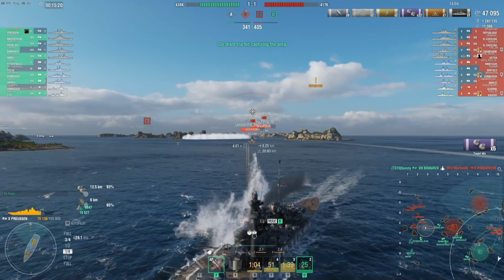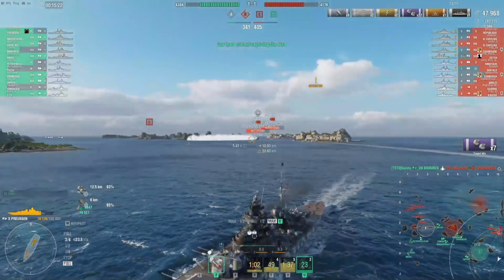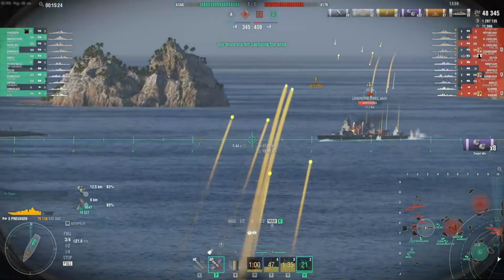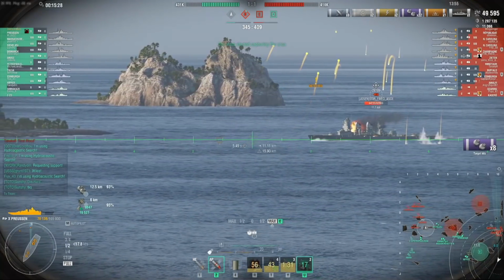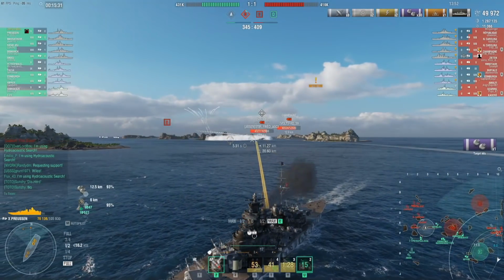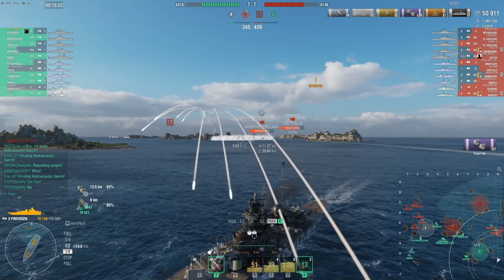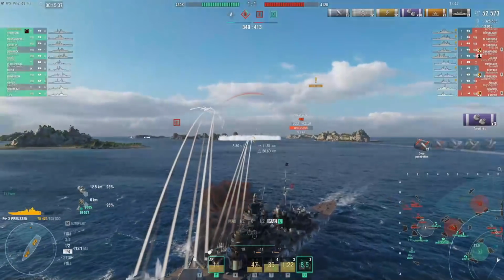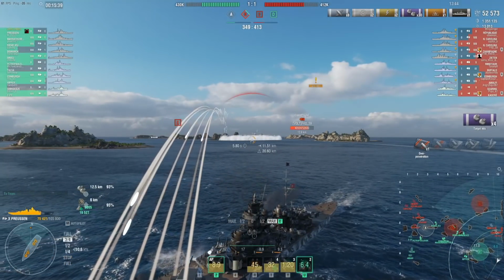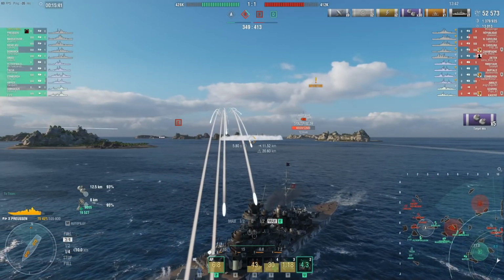And let's talk about the concealment. So for the concealment, the surface detect on base is 17.6 and aerial is 14.9. And when you build into it, the best is 14.3 and the best is 12.1. And the Parisian is tied with her predecessor for the second worst concealment in the game, only beaten by the tier 6 Fuso, my most hated ship.